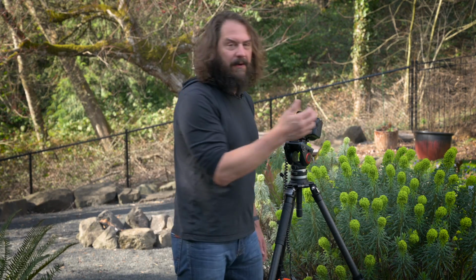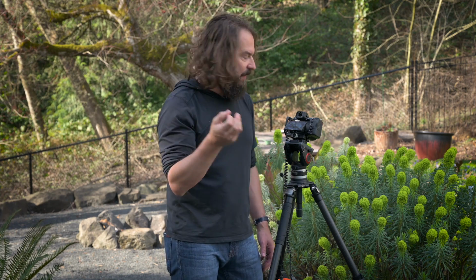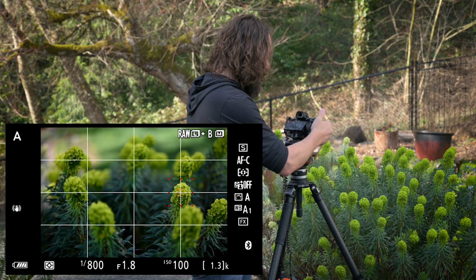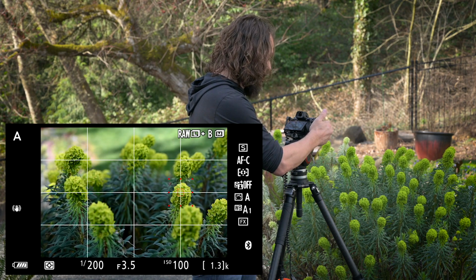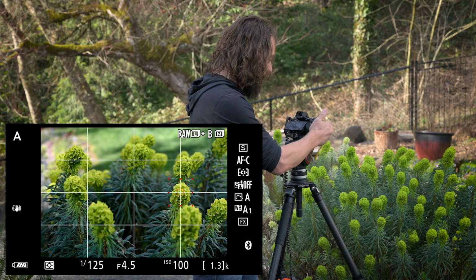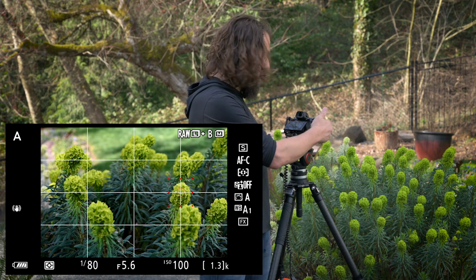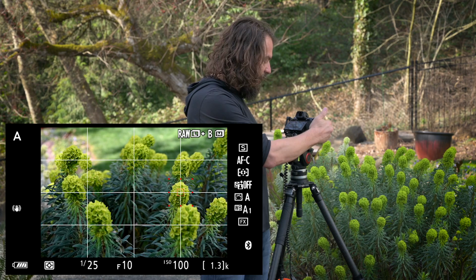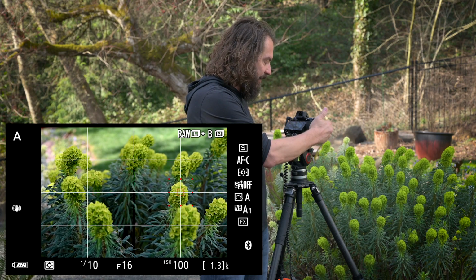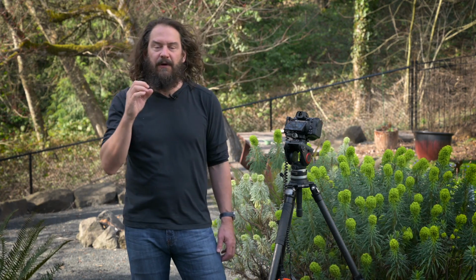Now, every other camera out there, the Sonys, the Fujis that I've worked with, my Nikon DSLRs in live view, if I start to stop down, just like this camera, you're going to see the effects of aperture on the image. Everything's coming into sharper focus closer to me and further away from that bud until I hit 5.6. And now watch what happens. As I stop down past f5.6, it doesn't have any effect because the aperture diaphragm is locked at f5.6 on this camera until it actually captures the image.